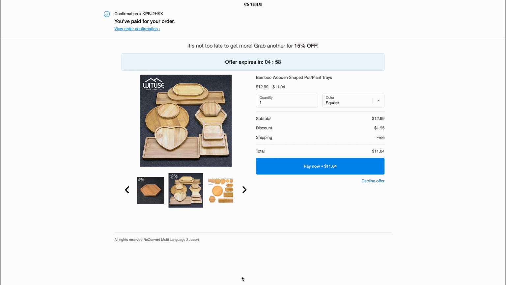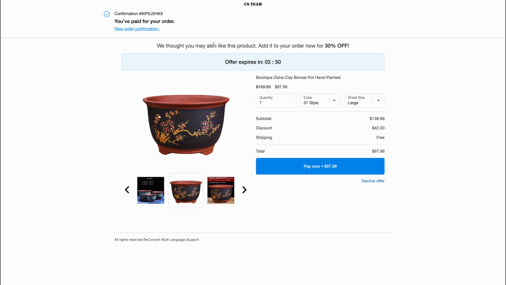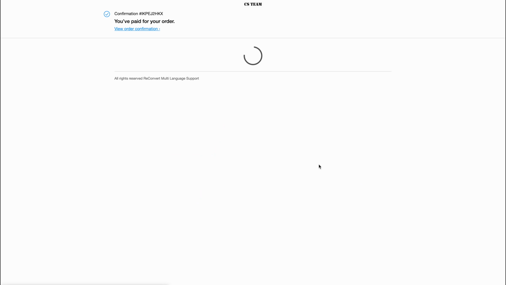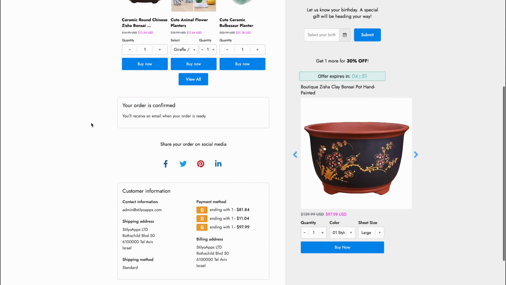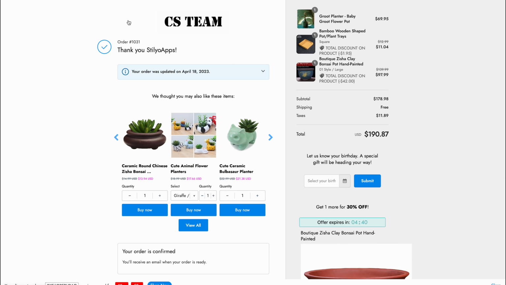Now that my order is completed, I should be going through the default English funnel. Perfect. As you can see, this is my first offer, Shopify recommendation at 15% off. I'm going to accept it. Now I should have one at 30% probably. And now I'm in my English thank you page. Everything looks good. And for the last part of the test, let's run another order using the Italian language.